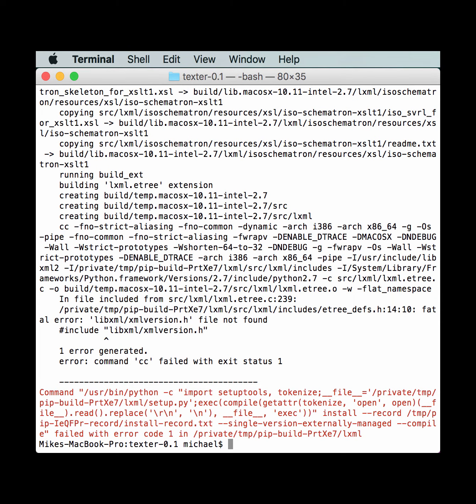It looks like in this case I've got some kind of error. It can't build it or something, but this is exactly what I was talking about earlier. If you don't have a compiler set up, then you'll run into issues like this where it can't compile it, or you have some other weird issue. And I've had this happen to me on Windows all the time. So I'm not going to show you how to resolve this, but I did want to show you that you can have errors when you try to install stuff, and you'll probably have to go digging in Google to figure out what the heck's going on.